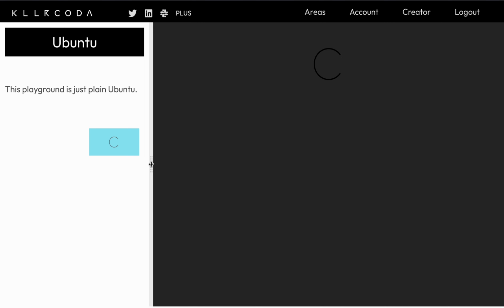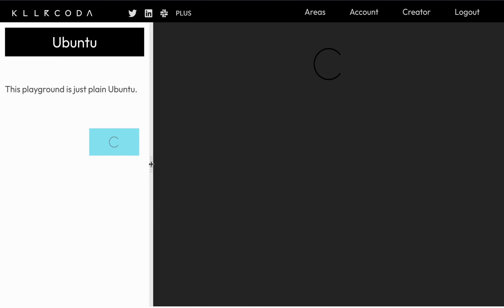Okay, so the playground is set up. Now, first we have to install Docker. I am pretty sure that Docker is already installed in this playground, so I will not be using this command. But if it is not installed on your machine, then definitely you have to install this first.